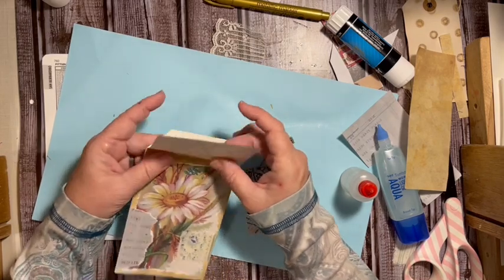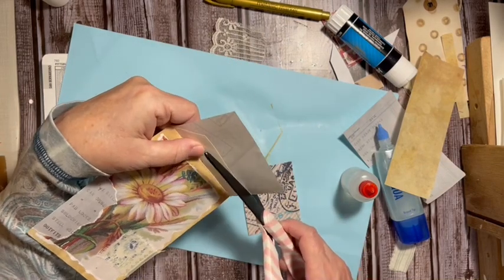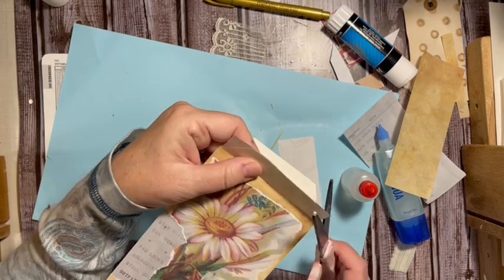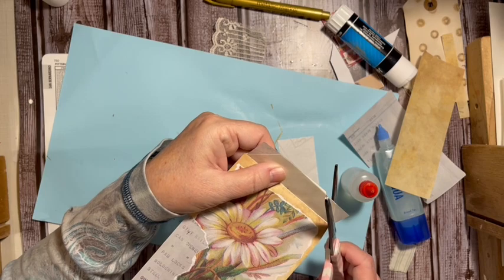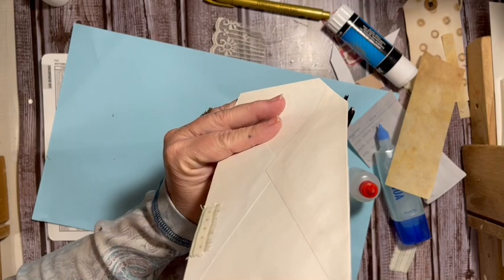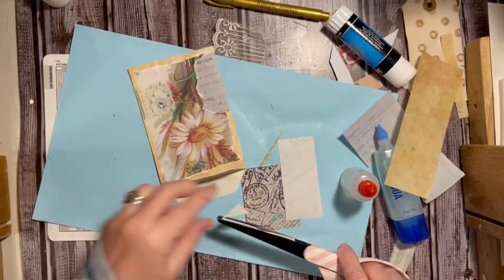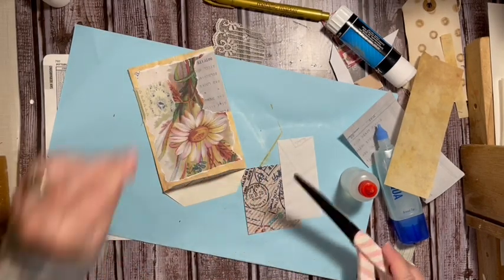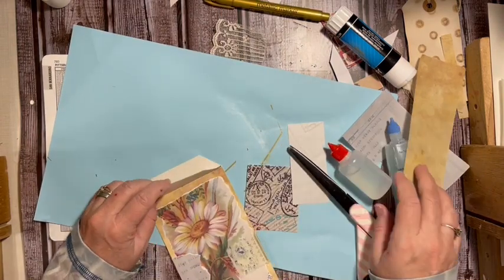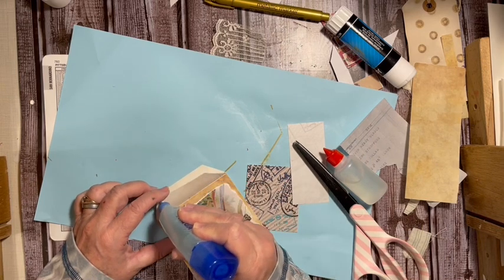Flip it up, and you know what, let's cut straight across, giving us nicer scraps, right? After what I went through yesterday with all the funny scraps that were tangling with each other. Okay. So there's that, and we want to glue that down.